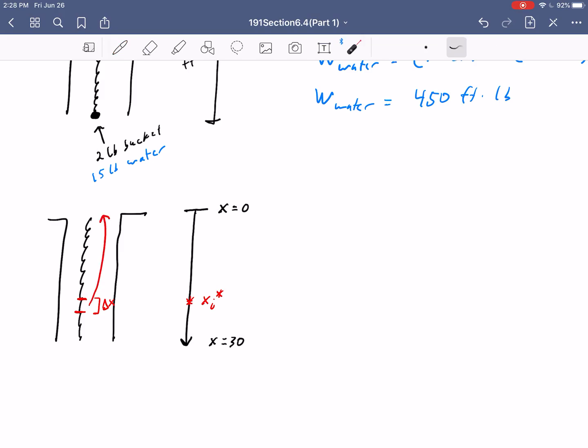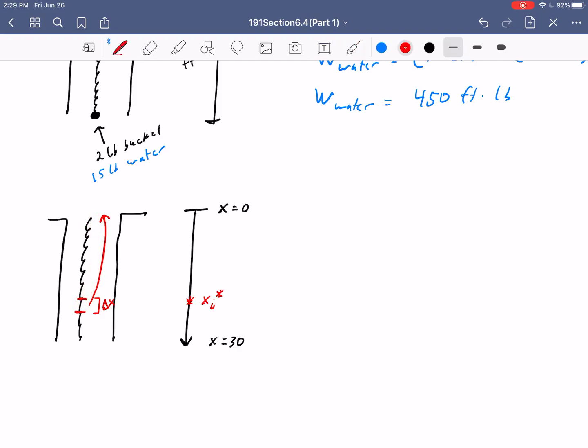So what you can imagine, as I drew my rope here, is that we're almost taking the rope in pieces rather than taking it all at once. We're saying, let's lift this piece all the way up, then another piece, and putting all those together. The reason that we want to do that in pieces is because it's reasonable to say that everything in this piece basically needs to travel the same amount. Now, of course, this part is a little bit closer than this part, but at some point, we'll let that delta x be infinitesimally small, and we'll smush this together, and then it's reasonable to say it's all traveling the same distance.